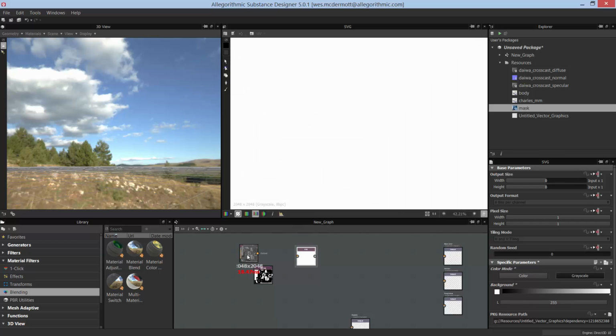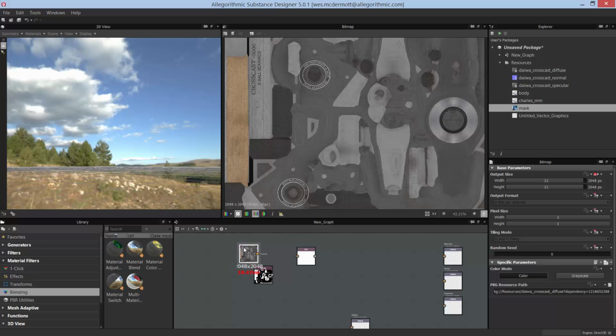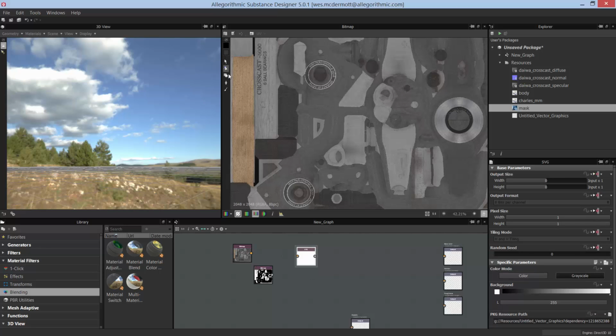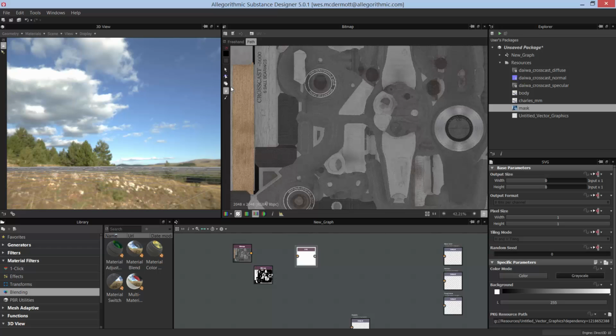And then I'm going to double click this old diffuse map, so we load this here into our 2D view. Then I'm going to single click this SVG node. Now this allows me to edit the SVG node while viewing my diffuse map, because I want to see where I'm going to quickly draw this mask. So here I'm going to grab my pen tool, and I have it set to path, and I have this set to black, because remember our background is white, and we basically want to put this black shape here to hold out this wood.